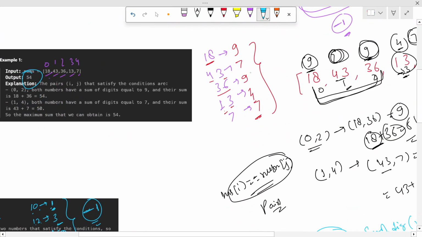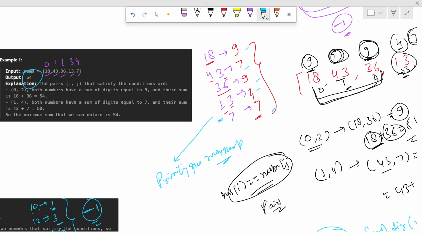We already discussed this one, but take 18, 43, 36, 13 and 7. Here the sums of digits are 9, 7, 9, 4 and 7. Now we have the priority queue, which is a max heap.